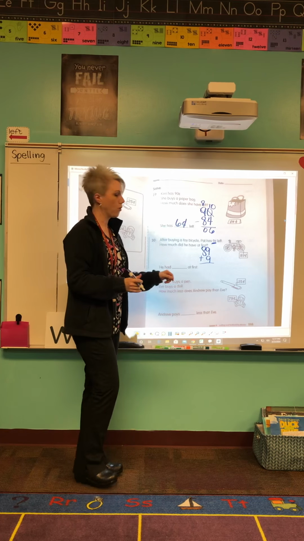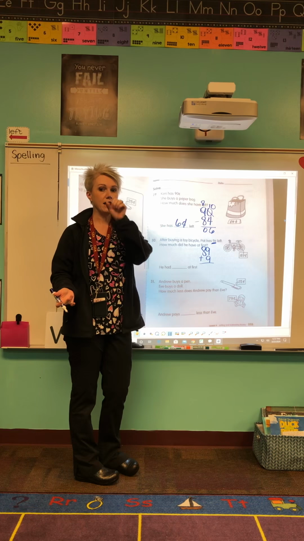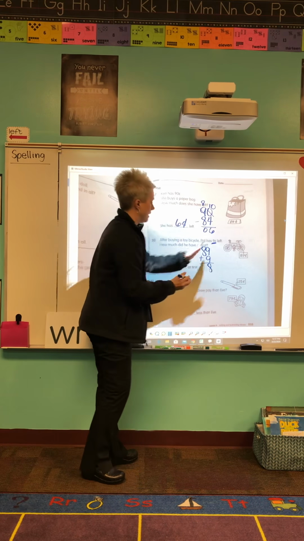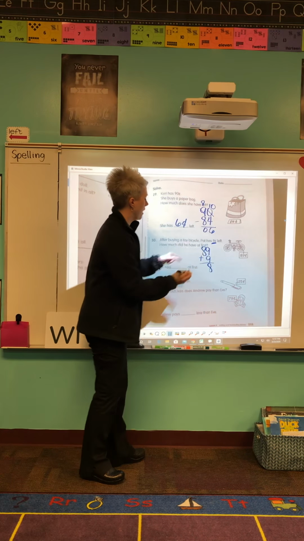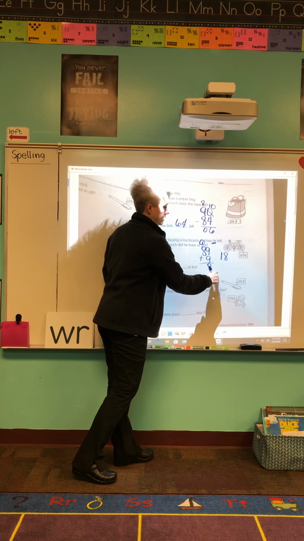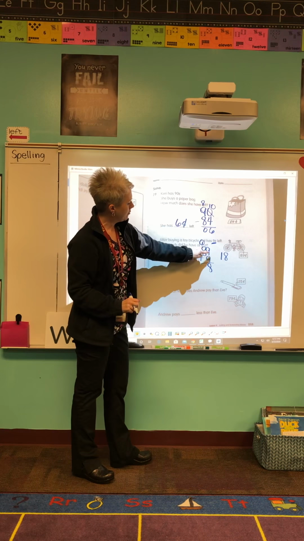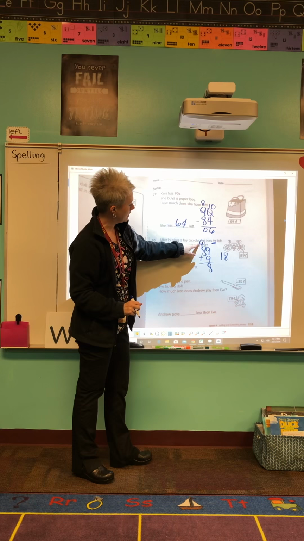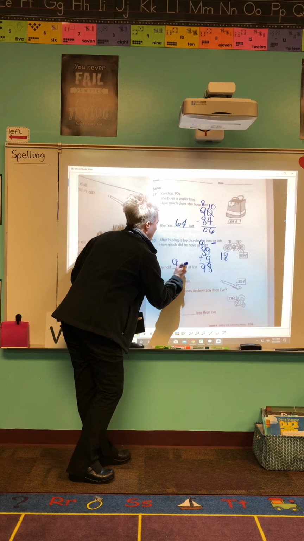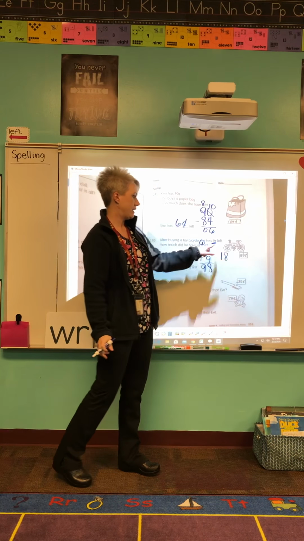I'm going to work it out on the board. 9 plus 9, we know from our fast facts, is, blow it into your hand, release it, 18. Very good. We keep our 8 in our ones column, and we carry our 1 because the number 18 has 8 ones and 1 ten. Ones here, tens here. 9 plus 9 is 18. Carried my 1. 1 plus 8 is 9. He started with 98 cents. He started with 98. He spent 89 and had 9 cents left.